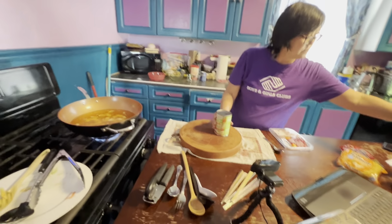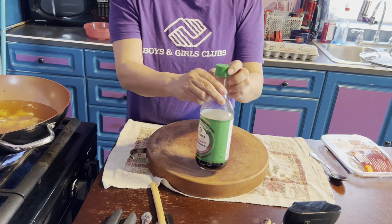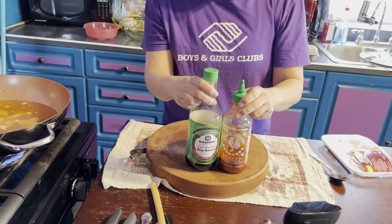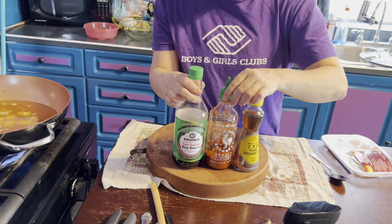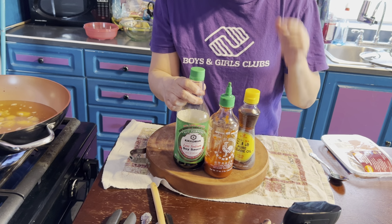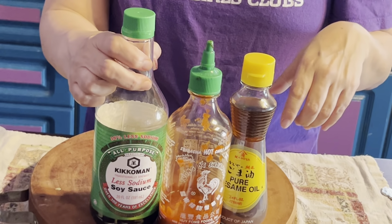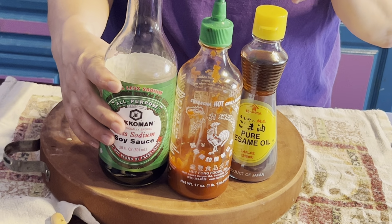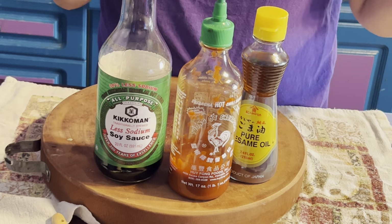Okay, now we're gonna go to a new thing to add. Because we're doing the broth, let's do the broth first. I still have the same ingredients that I purchased last time. You buy a bottle of soy or sriracha or sesame. These three things are not that super expensive when you consider that you'll be using them for maybe 10, 12 meals, all right? So this probably costs $2, this probably costs $3, and this probably costs $2. So it's not that expensive when you think about how far you can stretch it.